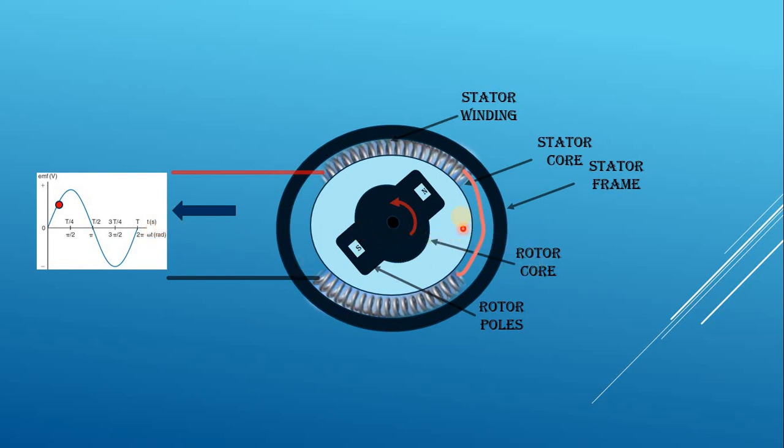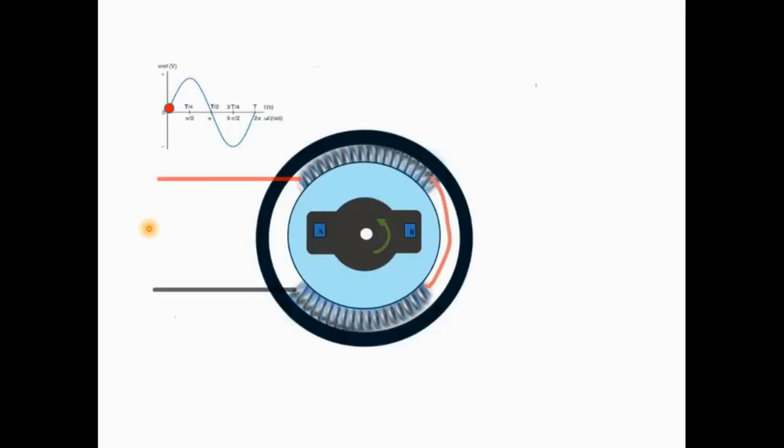When this rotor completes one full rotation, that is 360 degrees of rotation, it comes to the initial position. So induced EMF will become 0 at 2 pi or 360 degrees. In this way, a sinusoidal voltage will be developed. Now I am going to demonstrate how this sinusoidal voltage is generated using an animation video.